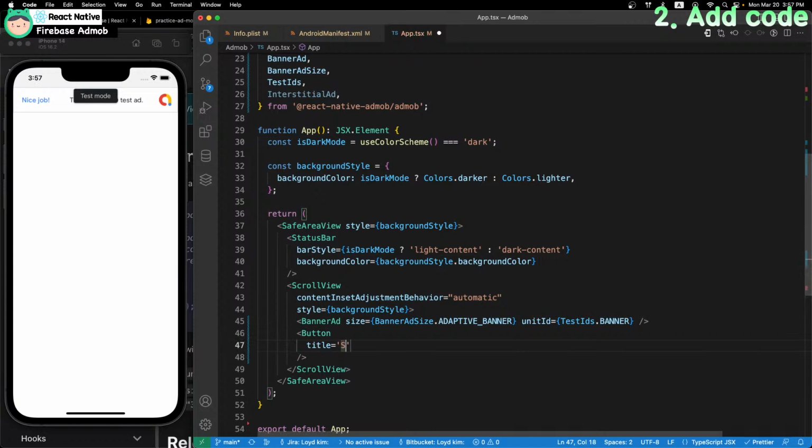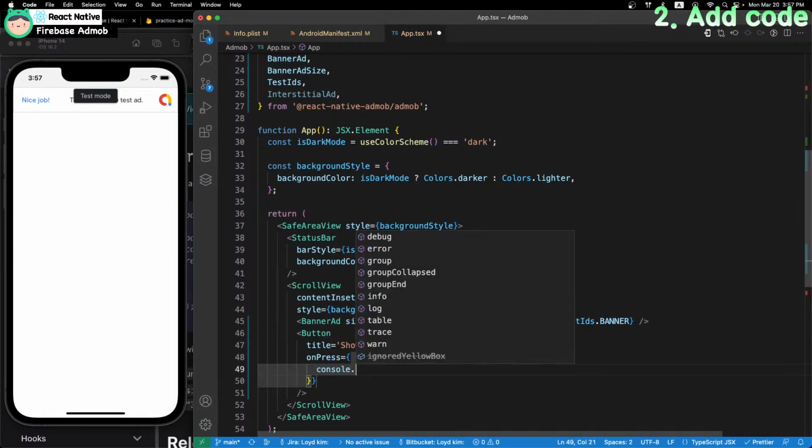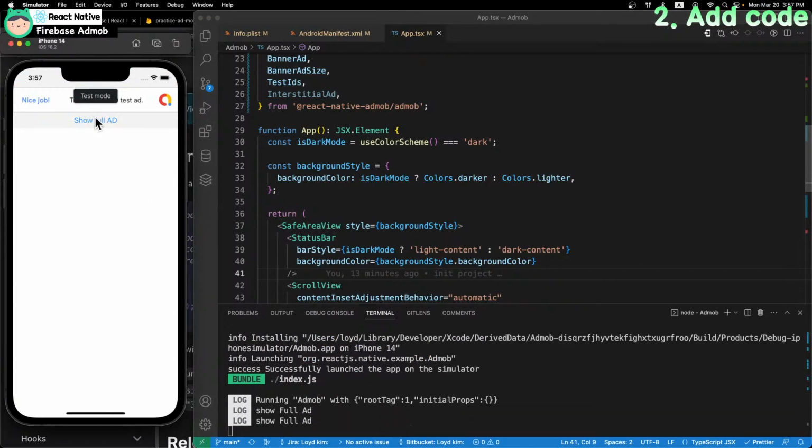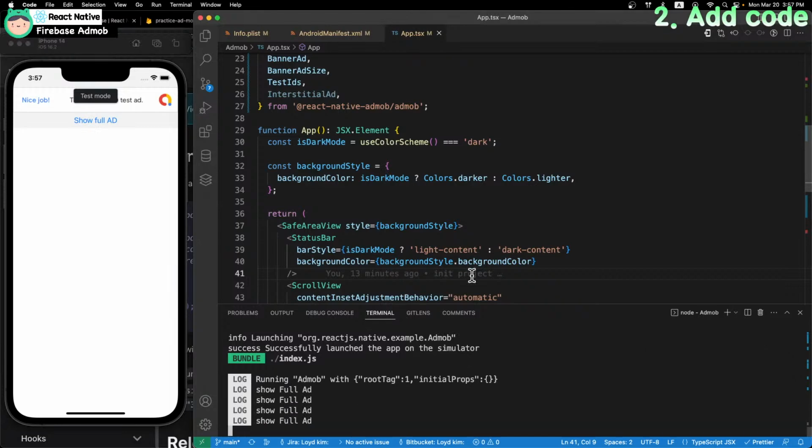So the title is show full AD. I will just console log to check whether the button click works correctly or not. So I added the show full AD button. If I click it, log show full AD.